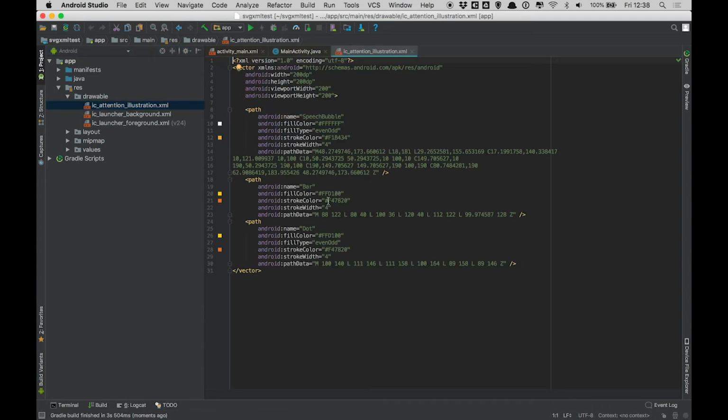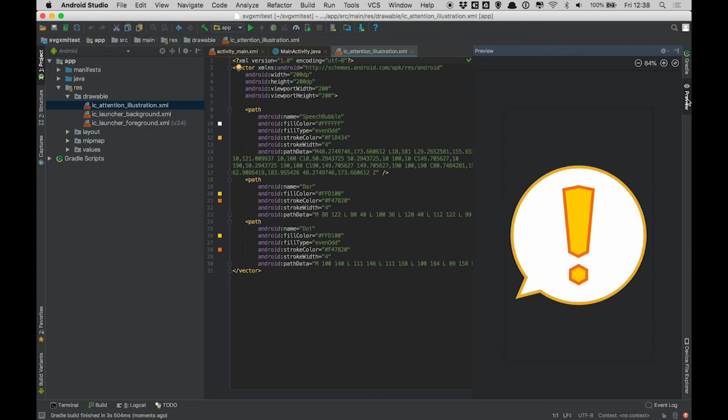Double click on it and we can view the code. Over here on the right is the Preview tab. Opening this will show us our image and we can start to check that it looks correct, which it does. Now we're going to place that image onto an app screen and check it works on different sizes.